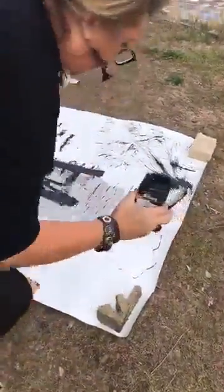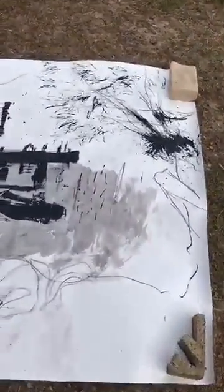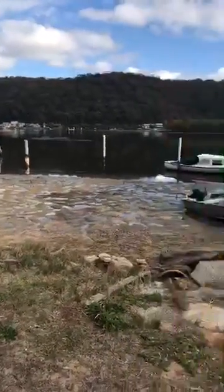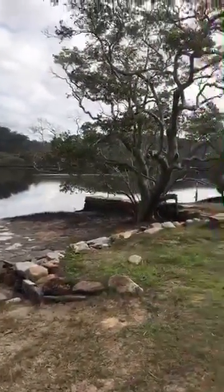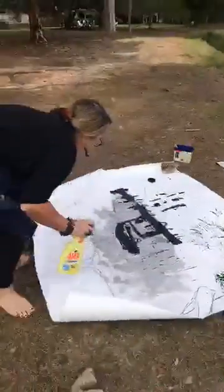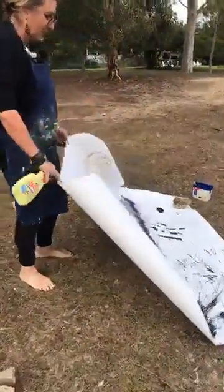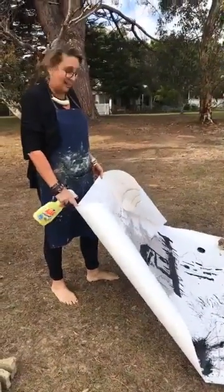I would put, we can do this again if the weather's nice next week. But while it's wet, it doesn't hurt. Now we've got texture. A lot of people pay a lot of money for sand texture. You can get it from the art shop. Basically what it is, PVA glue with sand in it. We can get sand for nothing.